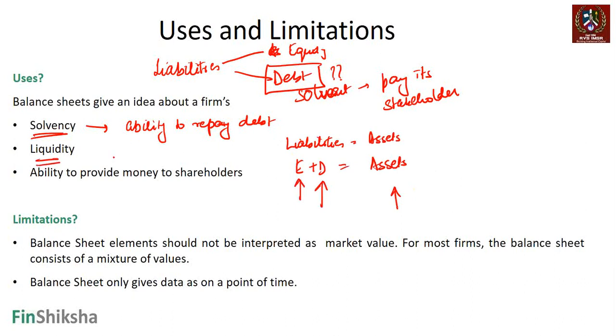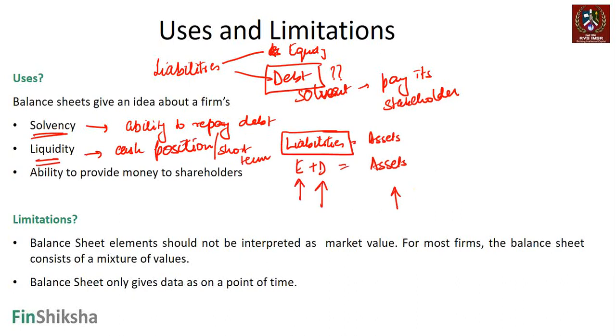The second part is liquidity, which is basically what is the cash position of the company. Does the company have enough cash to take care of any necessarily short-term requirements, right? In the short term, so liabilities could be long-term and short-term. The short-term ones is what we are looking at when we are looking at the liquidity position. So in the context of liquidity position, does the company have enough money to be able to deal with all the short-term scenarios is what comes under the liquidity analysis that the balance sheet tells us.